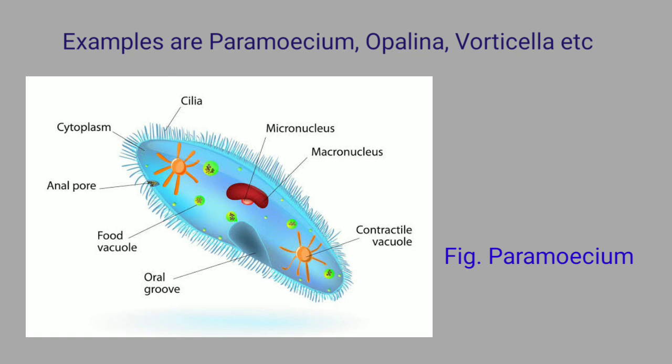In the diagram, you can see the structure of a Paramecium body. They have the outer cilia, which are short hair-like structures, and towards the inner part, the cellular structure consists of the two nuclei, that is the macronucleus and the micronucleus. And the presence of the macronucleus and the micronucleus becomes a distinctive or diagnostic feature for this particular group of protozoans, that is the ciliated protozoans.